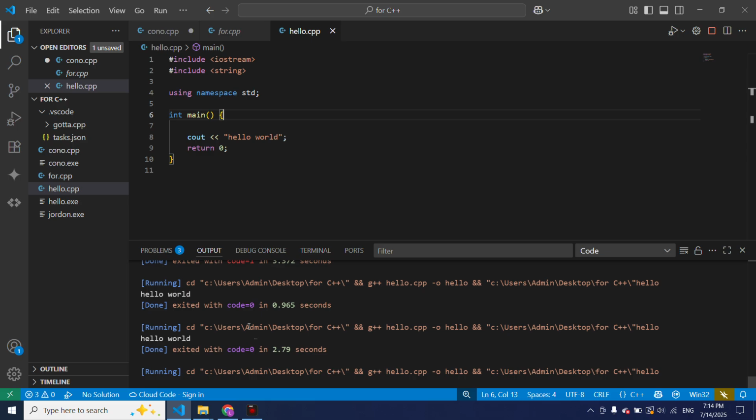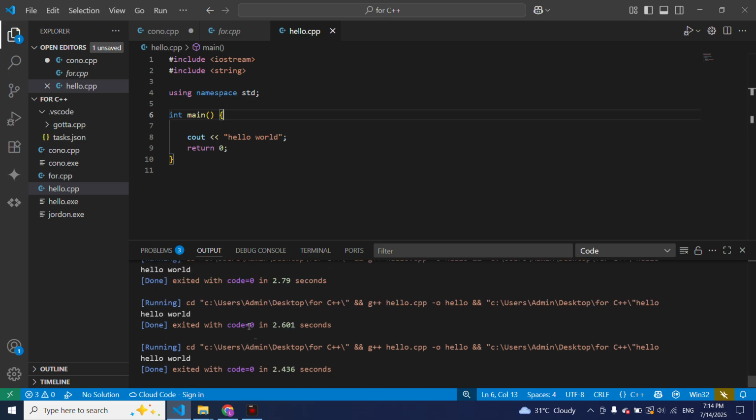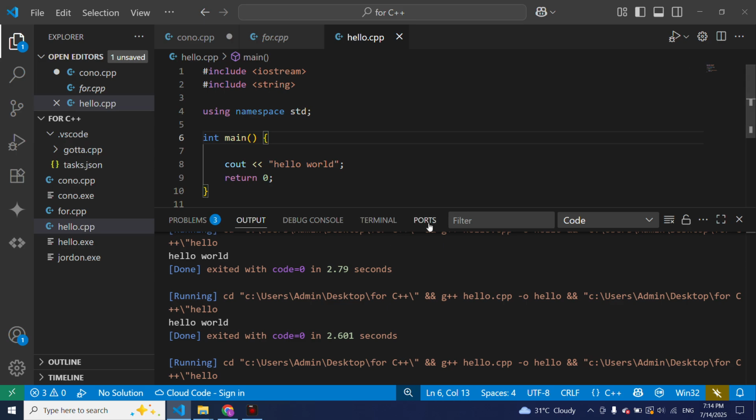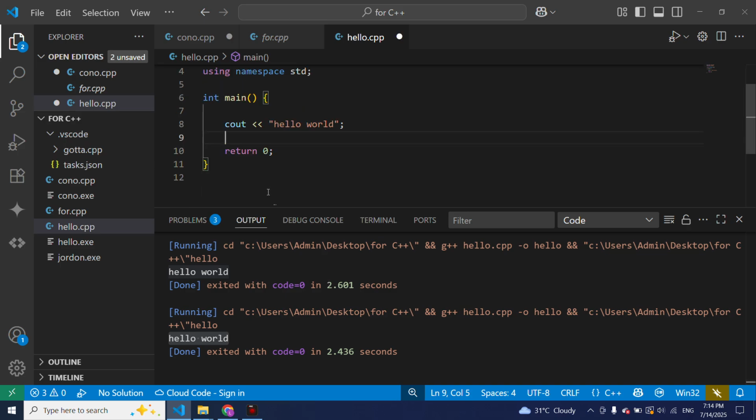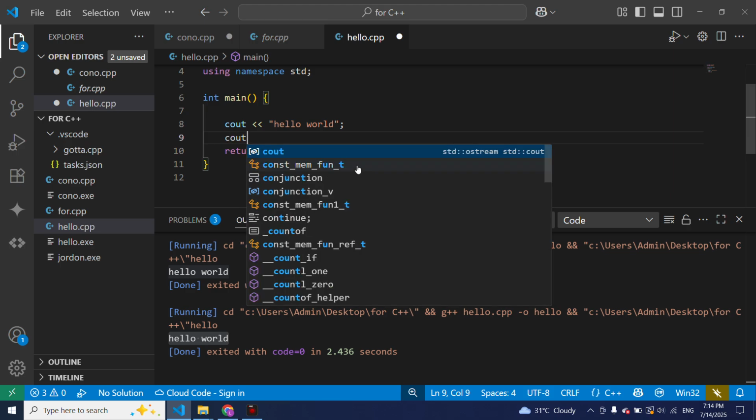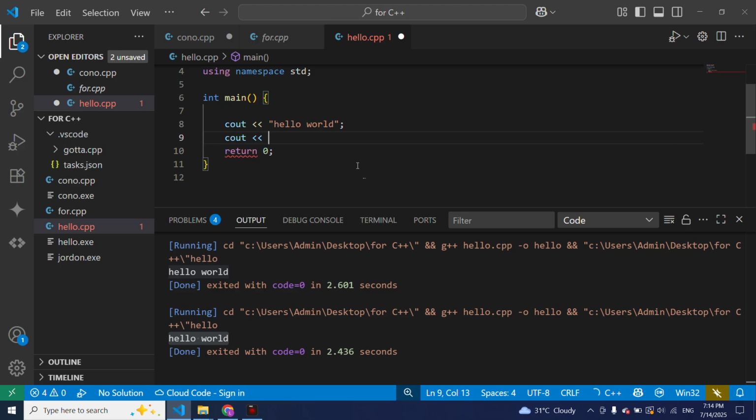Here we got this hello world. I think at this frame it's not very noticeable, so in the video I will increase it so it's more noticeable. So hello world, and we can change it to something else. That's the first output in C++. Very simple. We can also add the next words, for example, like that.